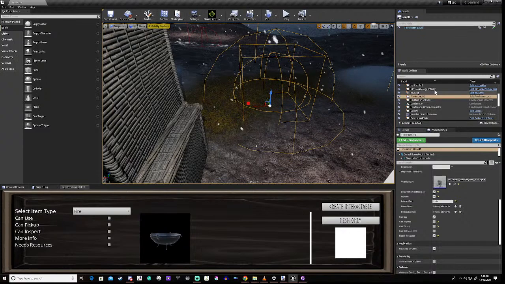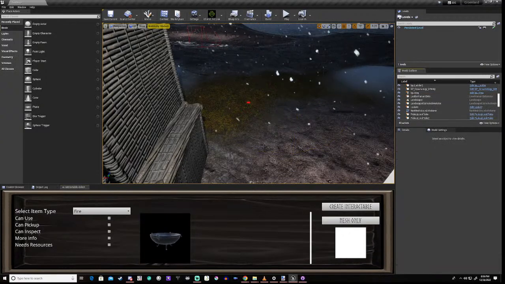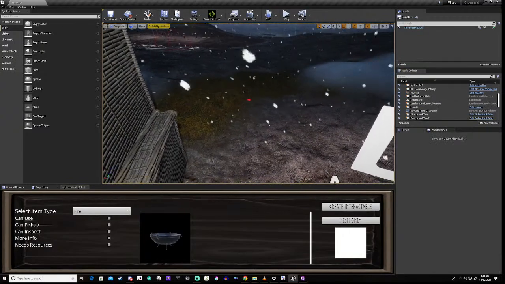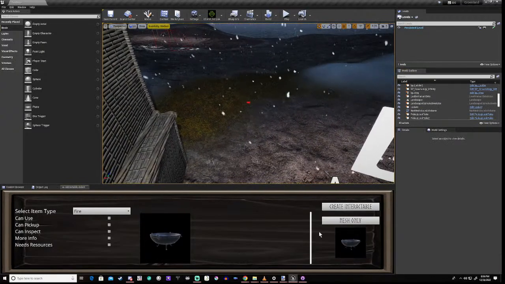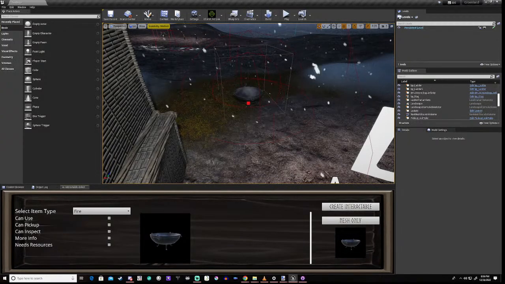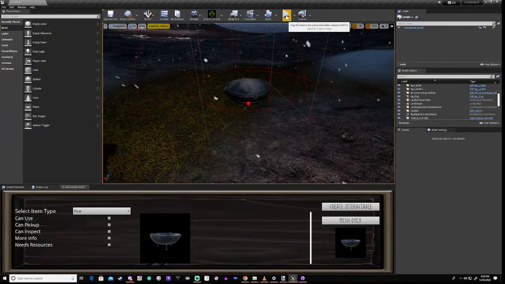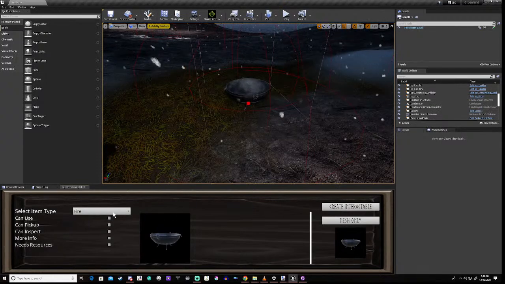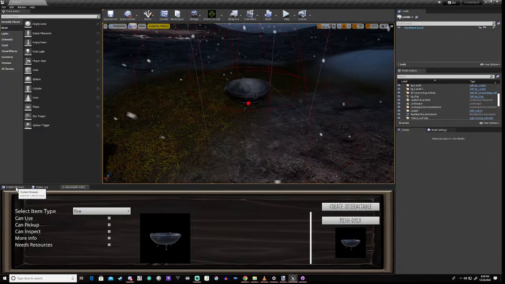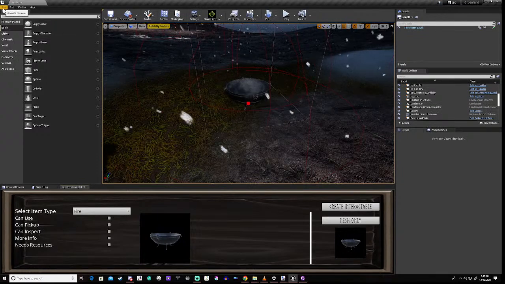Right, so if I now delete that and we put our thing there, okay, and now in the short term what I'm going to do is I'm going to auto activate the particle system.